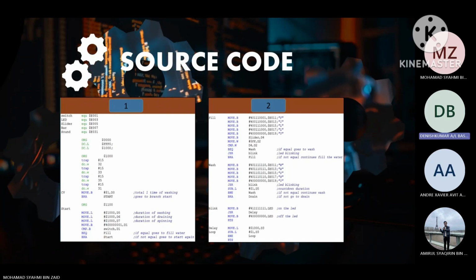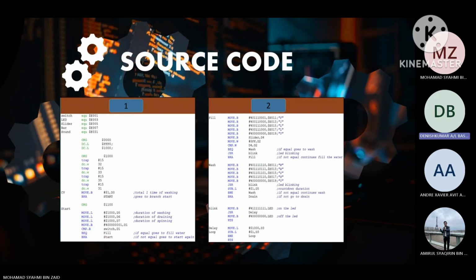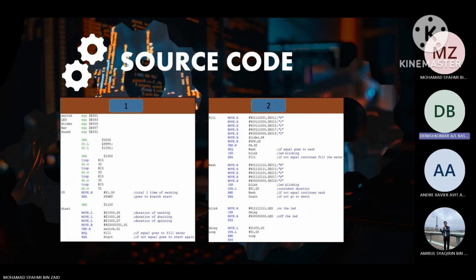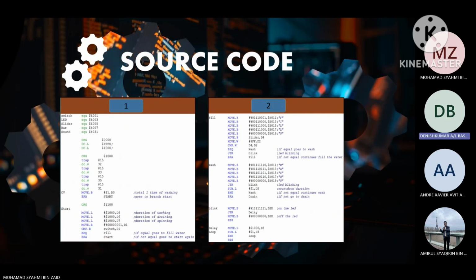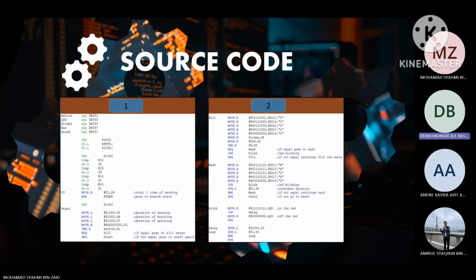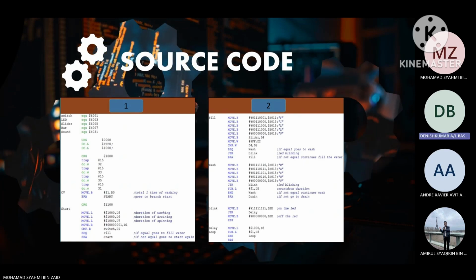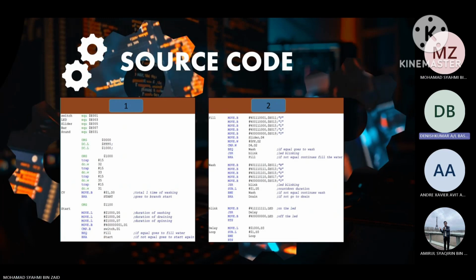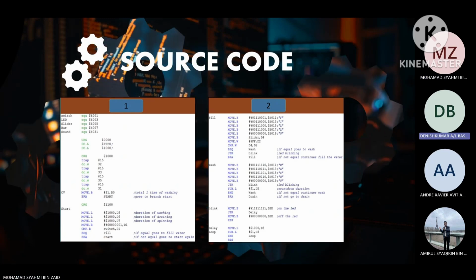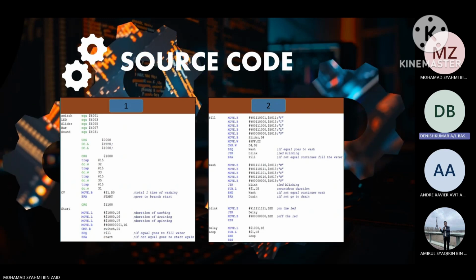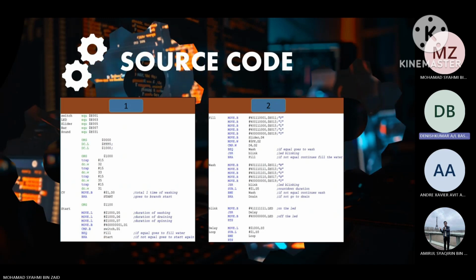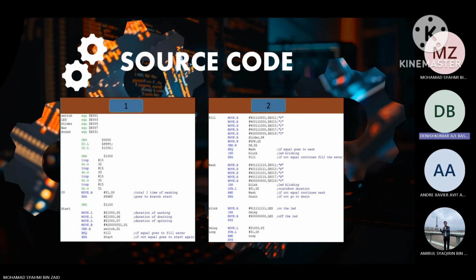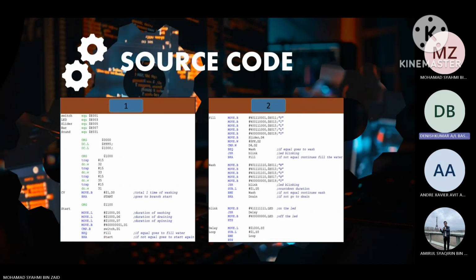Okay, my name is Dinesh Kumar. I'll be presenting on the source code. The source code is divided into 4 parts, where at first the code begins by defining the memory map I/O location for various components of the washing machine. The switch is defined as located at E001, which represents the switch used to start the washing cycle, and LED located at E003, used to control the LED indicator, and slider, which is at E005. A slider is used to measure the amount of water that we use.